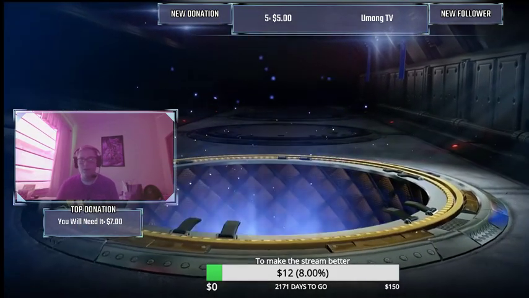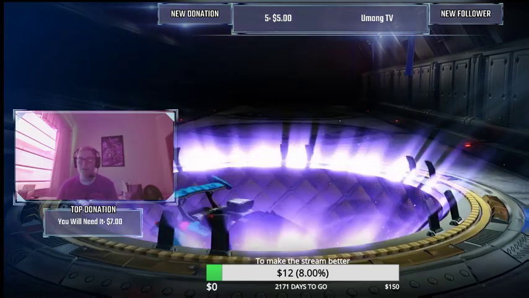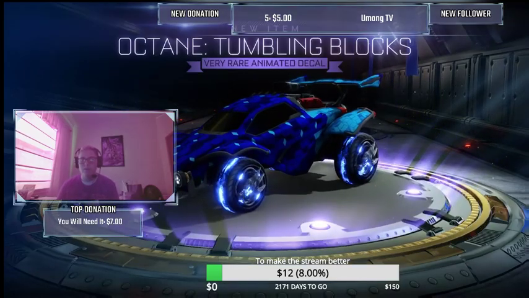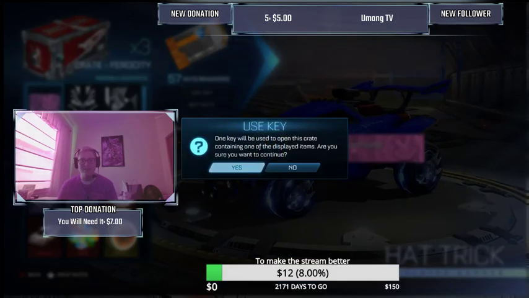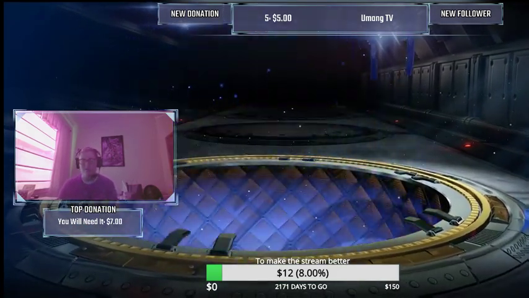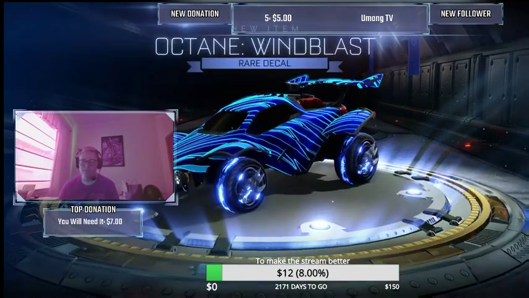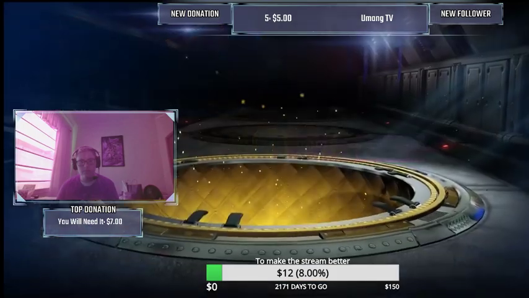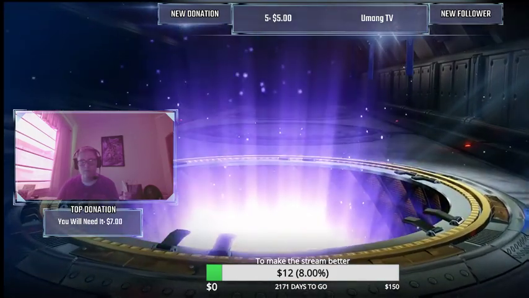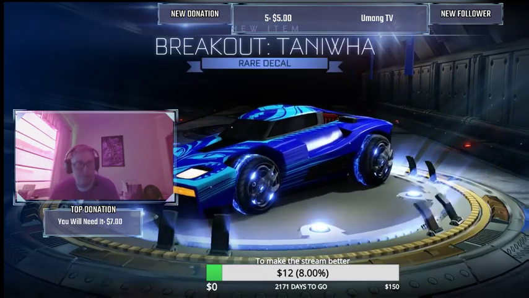Jeez, I don't know why I'm going over here. Ooh, very rare. Okay, for a second I thought that was a black market because it was animated, but I forgot. Tumbling blocks. Rare. Another rare. Last ferocity crate.